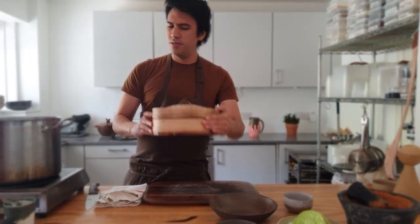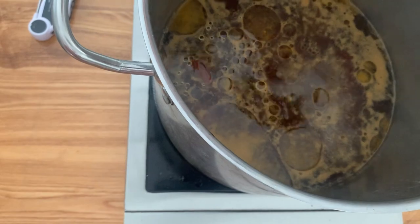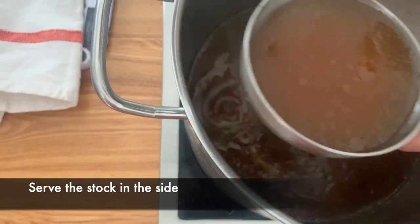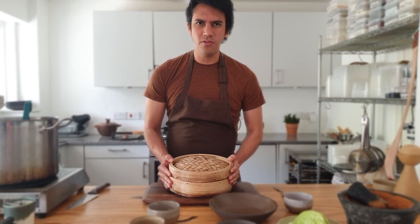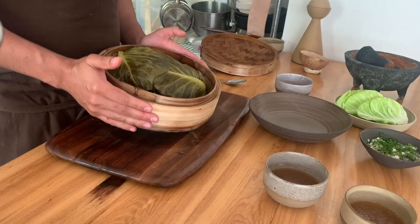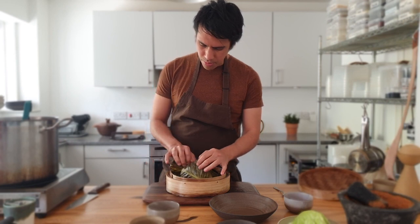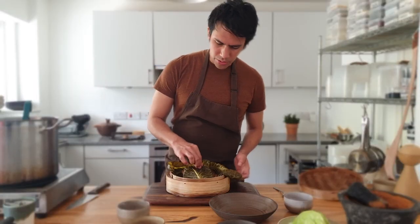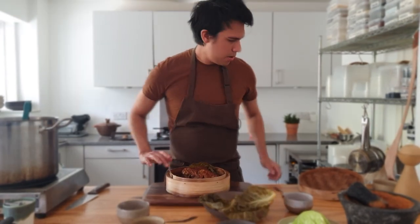Wow, smells amazing. And look at this stuff here. Oh, it's all the flavor in there. Wow. So now, the time of truth, we're gonna open our cabrito. Here we have the cabbages that keep moisture in the lamb. That is perfectly cooked. What we're going to do now is to basically put the leaves in our plate, and we're gonna take our lamb out.